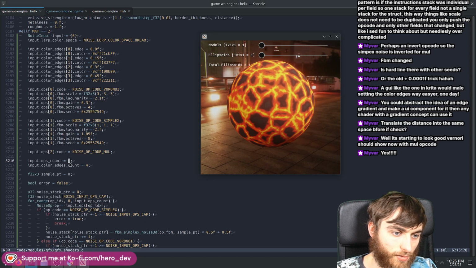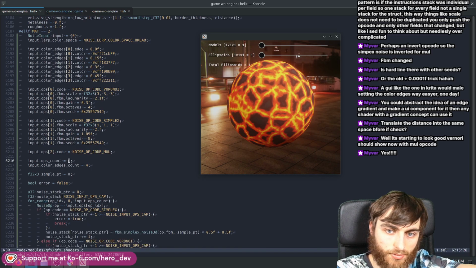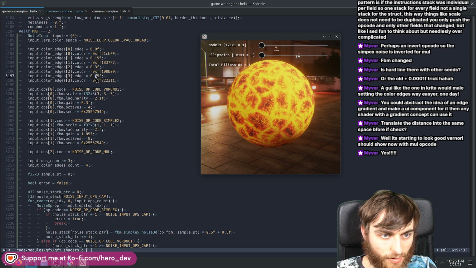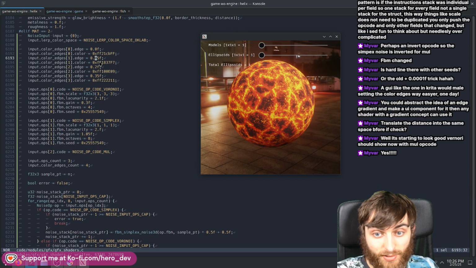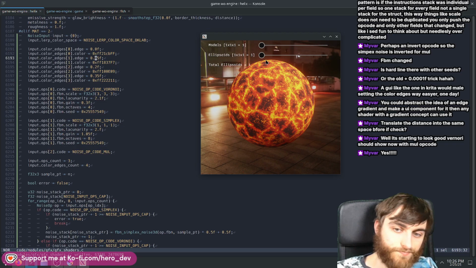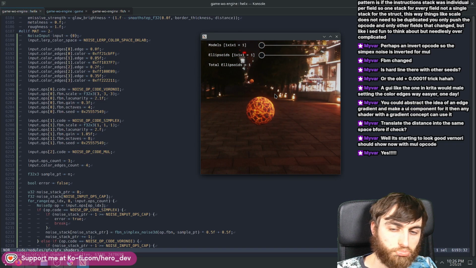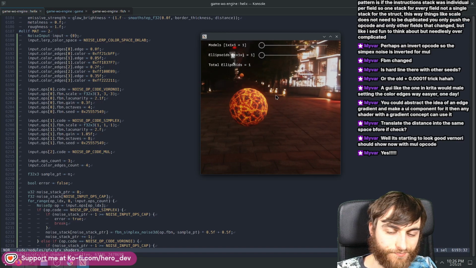And then we can add our fractal simplex noise on top. Bit too much, or we tweak the edge values a bit. I've just put them back down to where they were, to be honest, a second ago. And voila. Cool. That's really good.